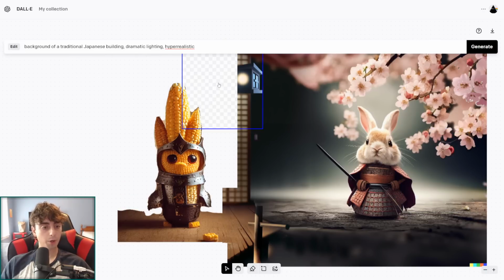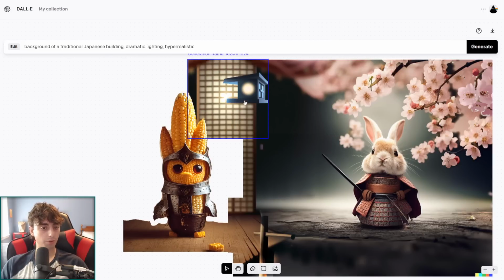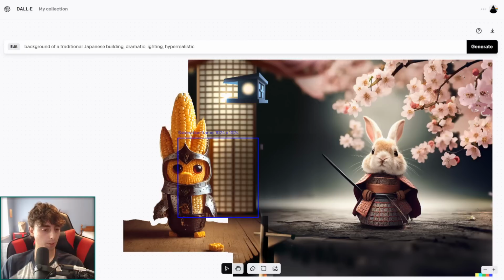All right, so now we're doing a pretty big blend here. It's going to have to blend the top of the corn and everything. Let's go ahead and give it a generate. Okay, it's starting to get a little bit confused by the corn there. Okay, this one it did all right. So we'll save this one for now. We'll go ahead and do this piece of it now with the same prompt. Okay, it's getting a little confused by the corn, for sure. Okay, that one did a pretty good job. And that one's pretty spotless. We'll keep that one. Although the pattern is definitely getting a little confused here.